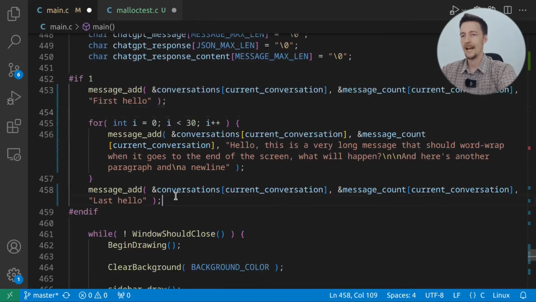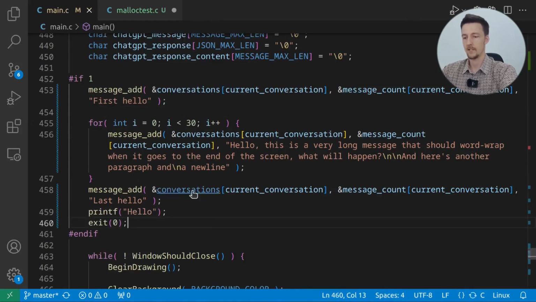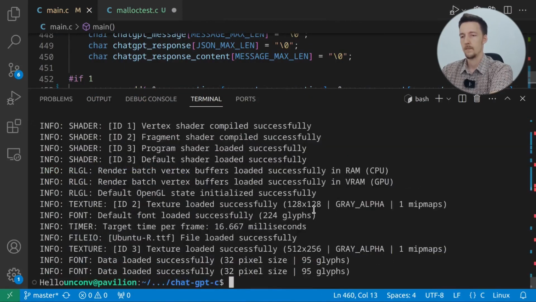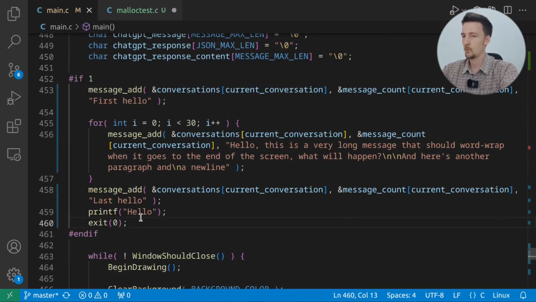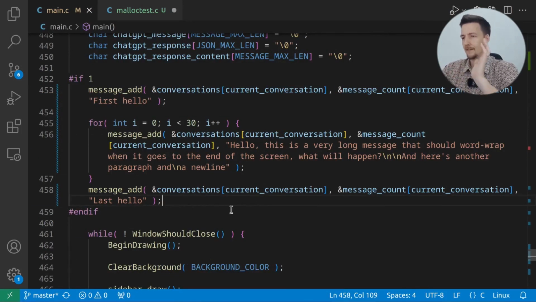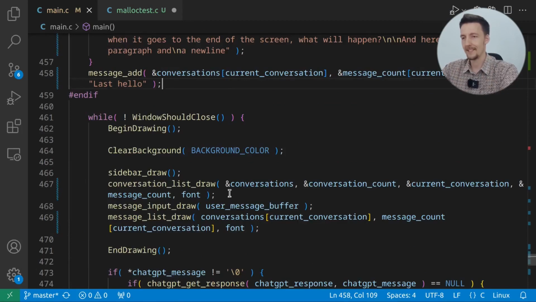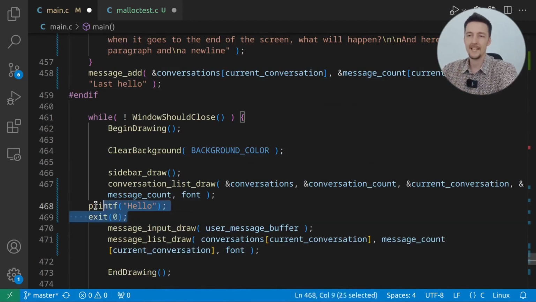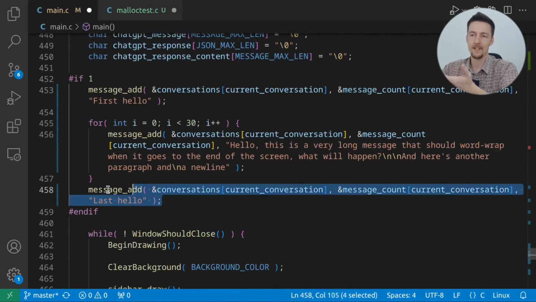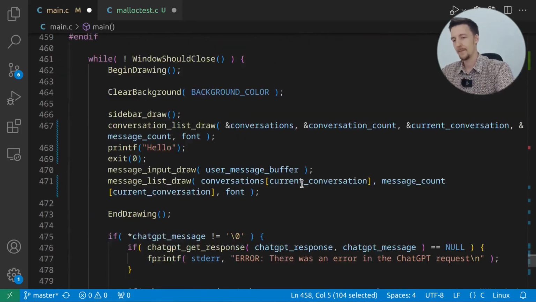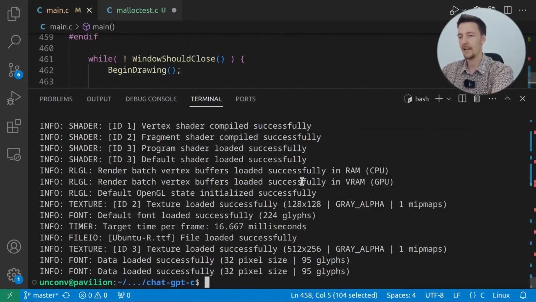Let's add it after we add all these sample messages. And in fact, no segmentation fault. Now, this is not the best way of doing this, because at least from my testing, it seems like it doesn't always print the segmentation fault, even if it happened here. I don't know how that's possible, maybe because this is a compiled language, so stuff like that can happen.